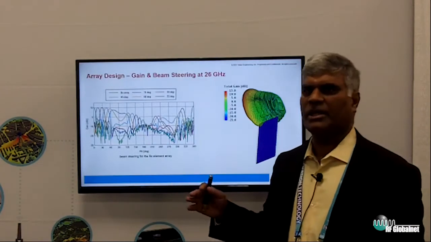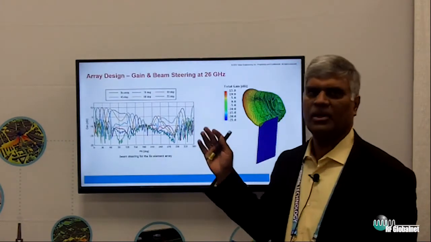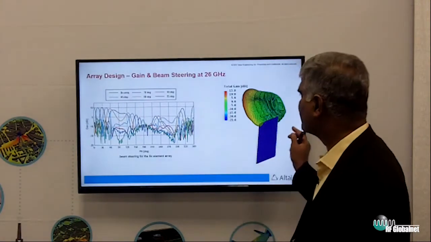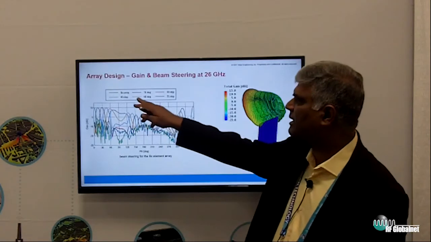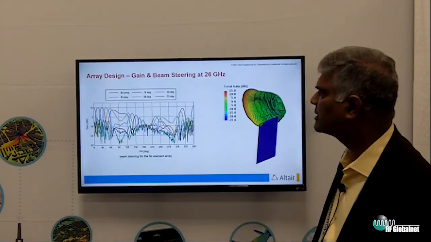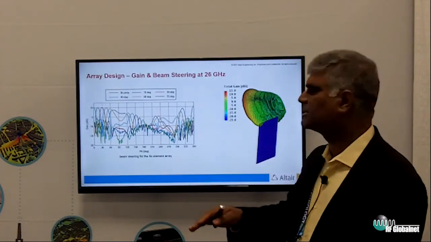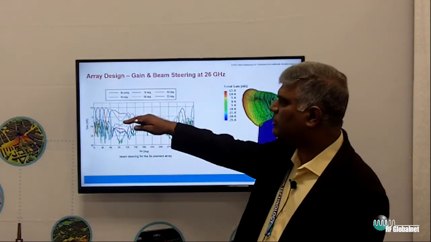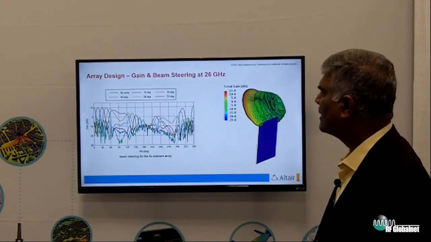In MIMO, not only do we have the antenna design and array design, but also the array focusing towards the base station, which means the antenna has to scan at various angles. You can see an 8x8 array here scanning at 15 degrees, 30 degrees, 45 degrees, 60 degrees, 75 degrees. The more you scan to 75 degrees, you'll see that the side lobes also come up, so you need to be careful when you scan at higher angles.